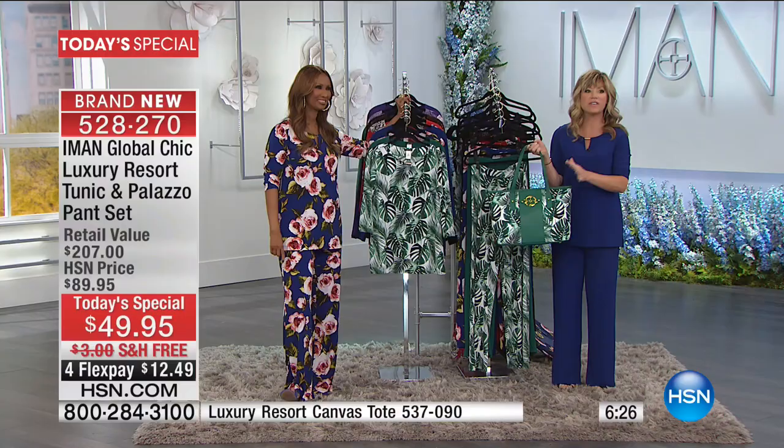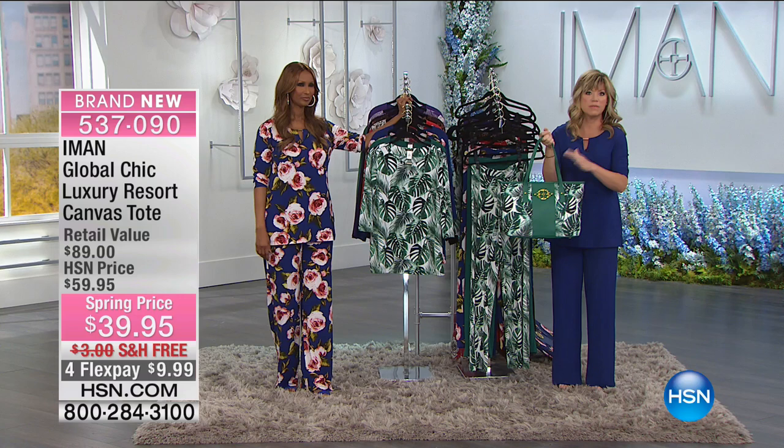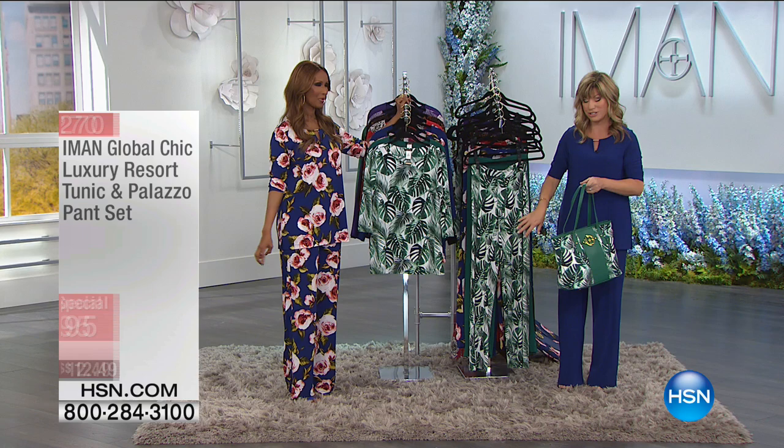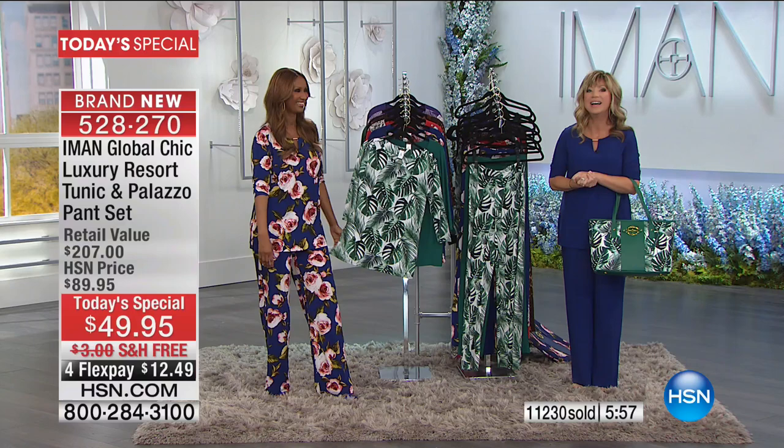Already 800 of you said yes to the bag — we haven't even talked about it much. The bag matches back with five prints. Thank you Kathy from Delaware — enjoy your new palm outfit. She'll be waving like the palm by the beach. This is really a once-in-a-lifetime chance when we talk about affordable luxuries and attention to detail and classics.